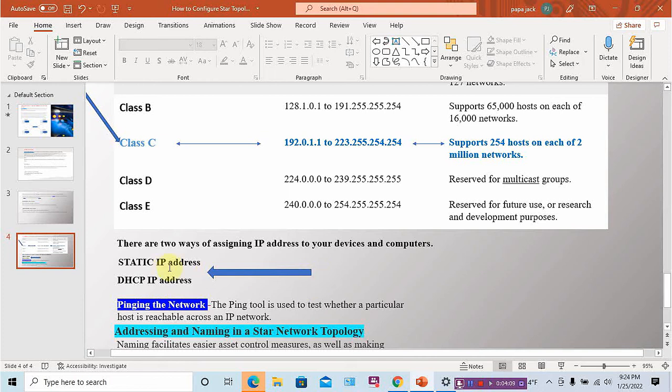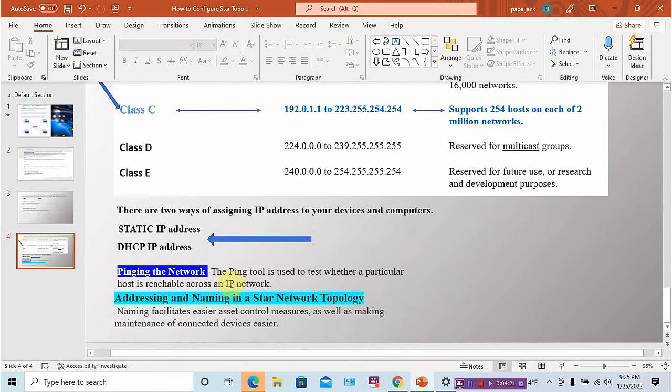But today my implementation is going to be around a static IP address. I'm going to do the physical, manual input, and then also a process called pinging.